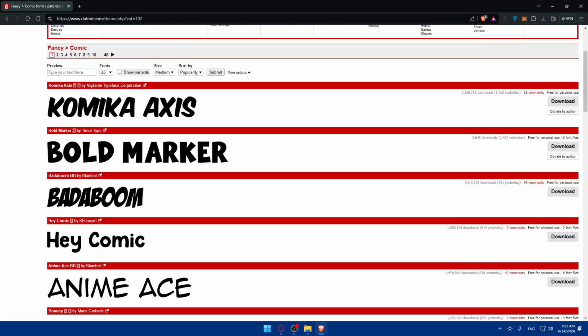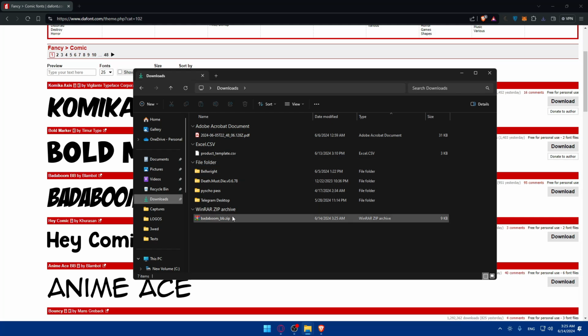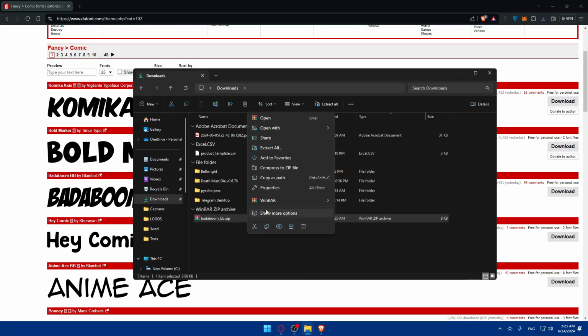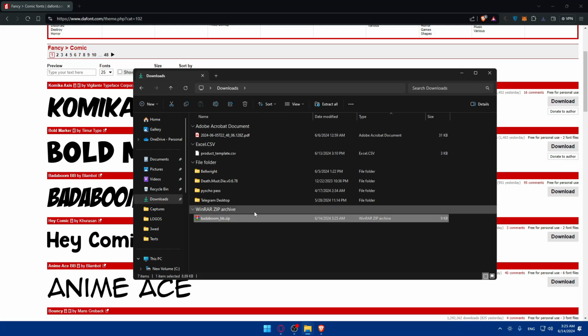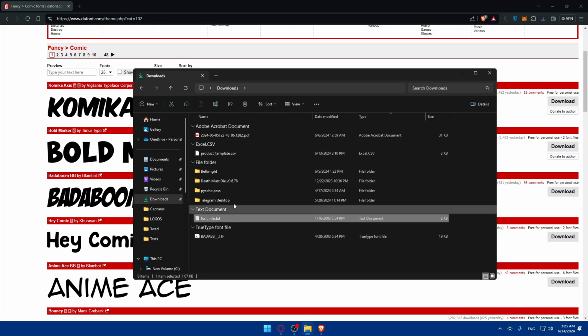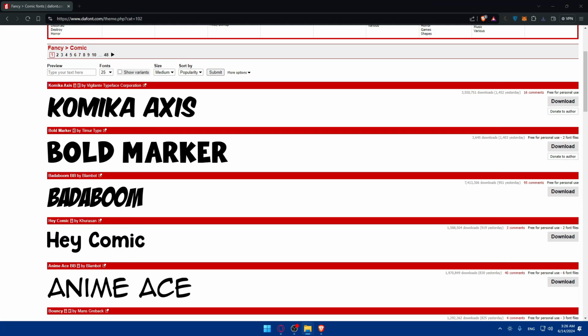And these files are typically in a common format. So for me at the moment, it is something like this. I'll just go here and click on show more options. Okay, it did not get selected. So yeah, I want to extract here with WinRAR. So I'll just delete that. It comes in a format like this, TTF. This is what we want, not the info. The info is just something useless, so you can actually just delete it, and you have this file right here, which is what we will need.